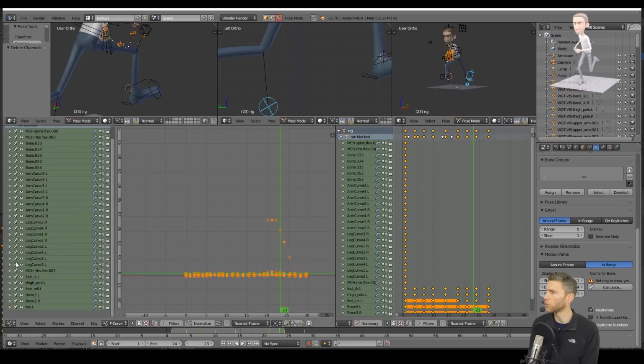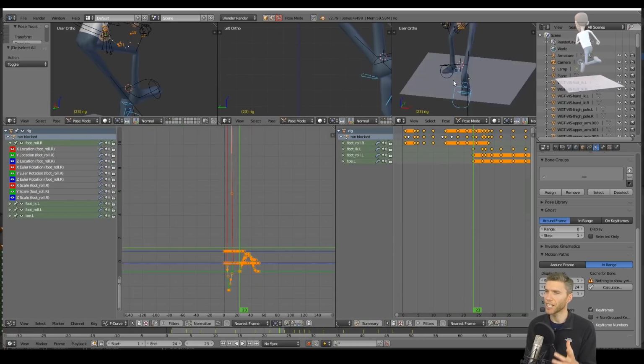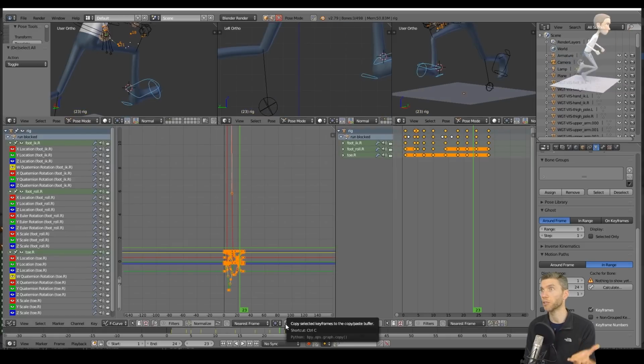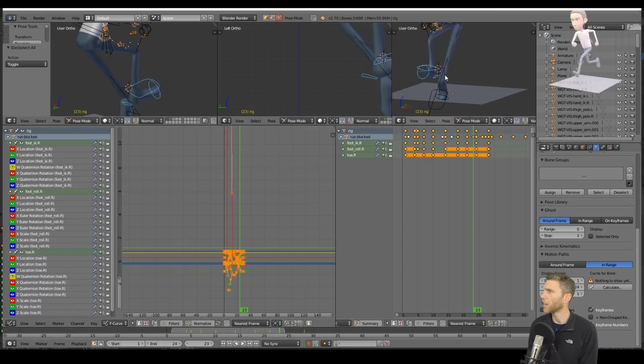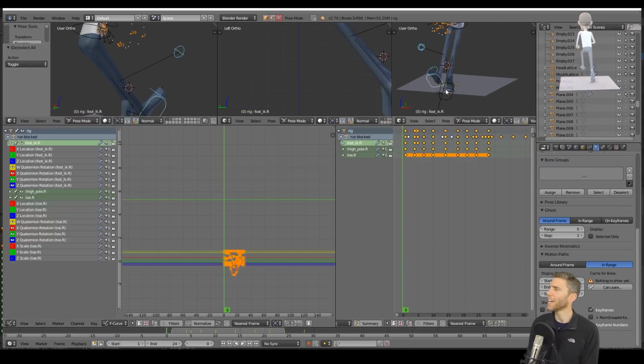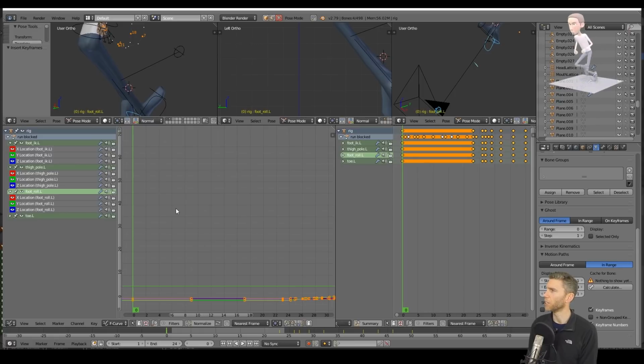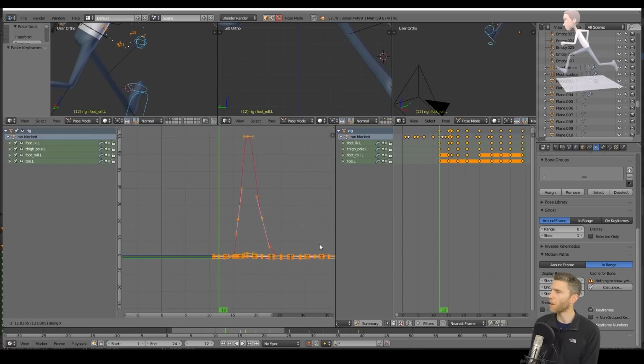But again, I'll do a tutorial on this, but what I failed to see was that you have to insert a keyframe in order to paste loads of keyframes in, and I only keyframed the location, so it was only pasting the location in. So a weird error, and it's difficult to describe, but that took me a good half hour to figure out. But now I've figured it out.